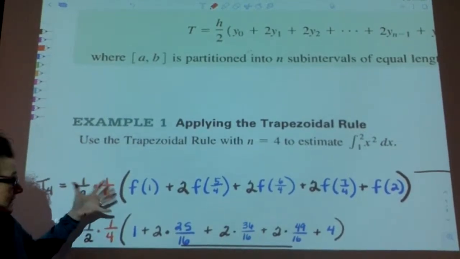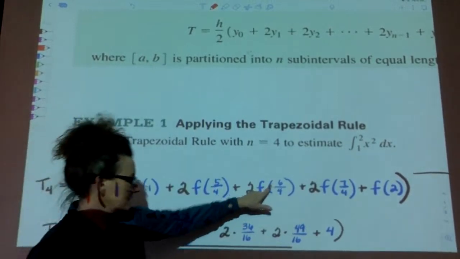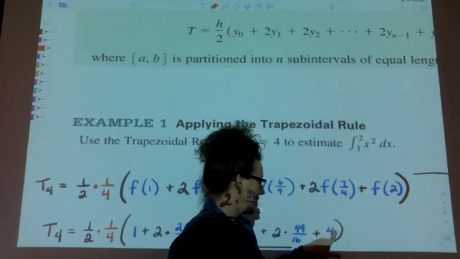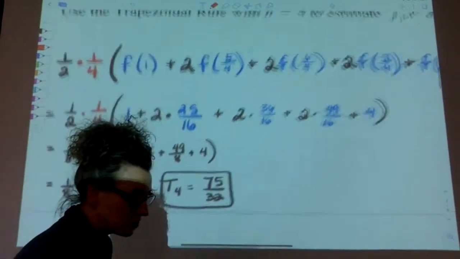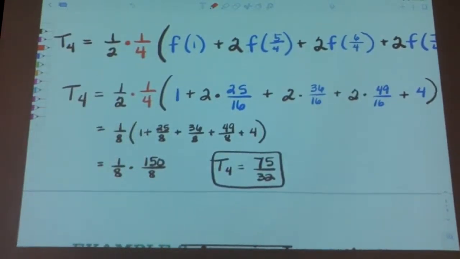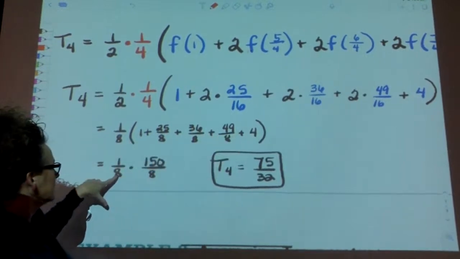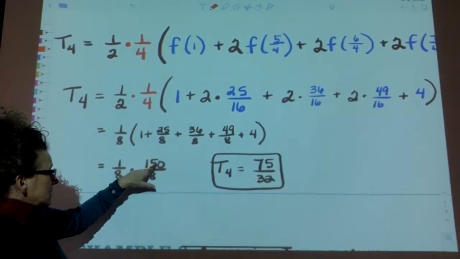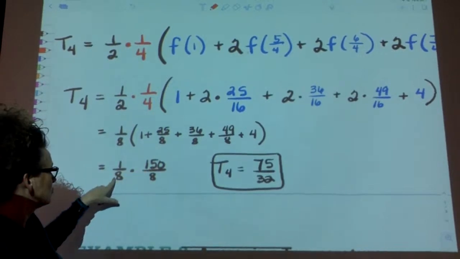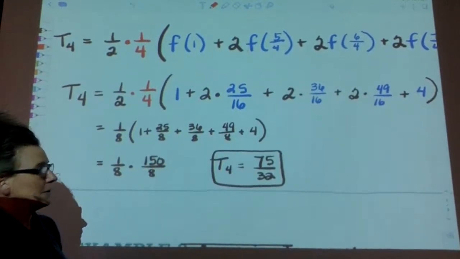Okay, everything's the same except I did the math. I subbed in 1, I got 1. I subbed in this, I got 25/16. Sub that in, sub that in, sub that in. And then everything else I did without a calculator. It's totally doable. Got a common denominator here. And then before multiplying, I would totally reduce. Let's see, 4, 160. Now it looks like the biggest thing that goes in is 2. So I would take that down by 2 and that down by 2. And there you go.